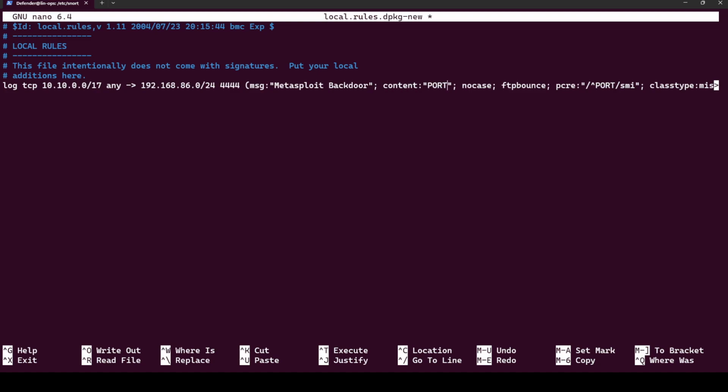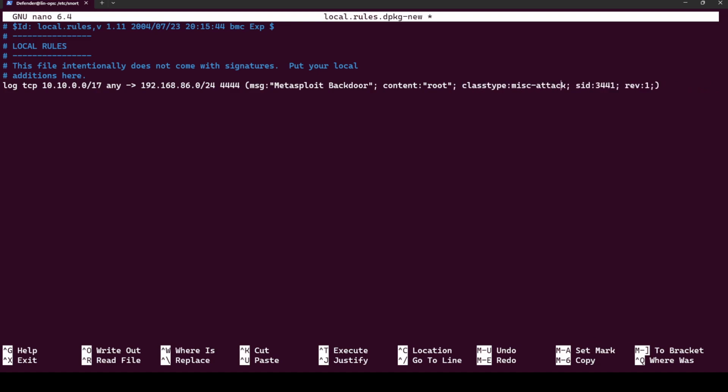In this case, we're looking for privileged accounts. On your Linux, it will be root. On a Windows system, it's going to be administrator. It is case sensitive. We're not using FTP, so we can get rid of FTP bounce. This is also something related to FTP, so we can get rid of this.